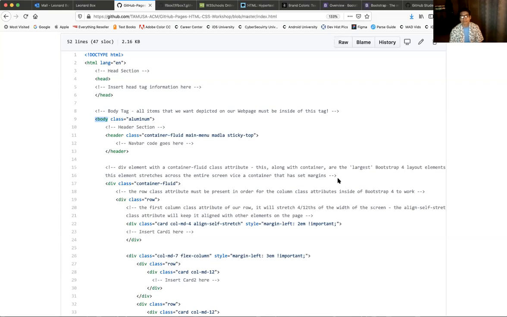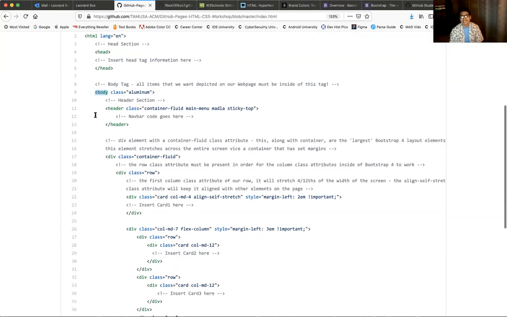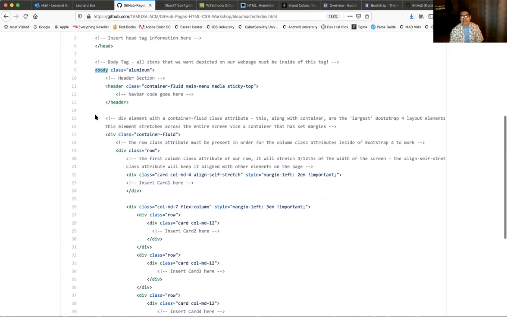All right. So conversely, with the body tag, head is all in the background. The body is where everything in the browser is displayed. So if you want something in the browser to be displayed, it has to be in the body tag. If it's not in the body tag, it's not going to get displayed. All right. So you just think of the head as the brain. That's where all the work gets done in the background, and the body, that's where all the muscle is, all the oomph, and that's where your web page is going to be built and shown to the world.